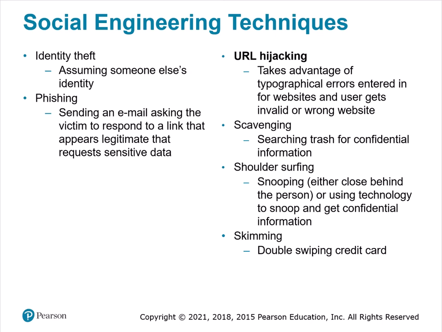Under social engineering, there are a lot of ways to get access to people's companies. This could be identity theft — emails regularly come in pretending to be the dean at WVU, usually trying to get you to buy gift cards. Phishing is a classic example where they send emails and try to get you to click on a link. We can use typographic URL hijacking — a URL like WVUpasswordReset.com that looks legitimate until you look more closely and see it's a different extension. There's also scavenging through the trash and shoulder surfing, where someone walks up behind you and tries to catch your password as you type it in.